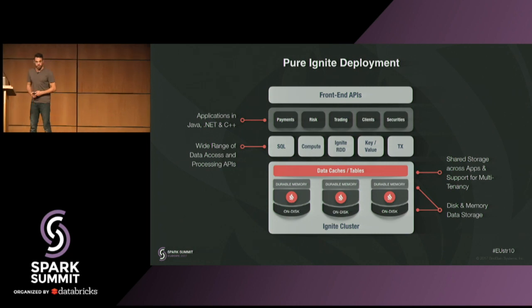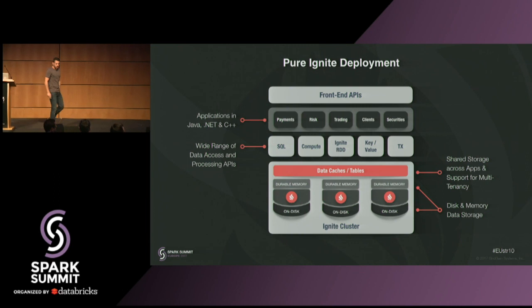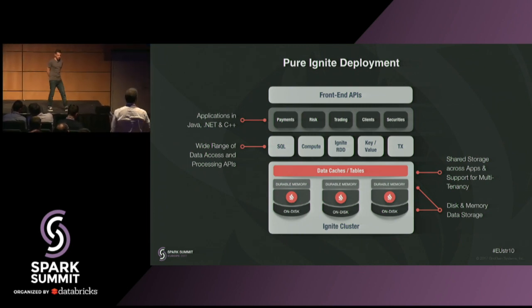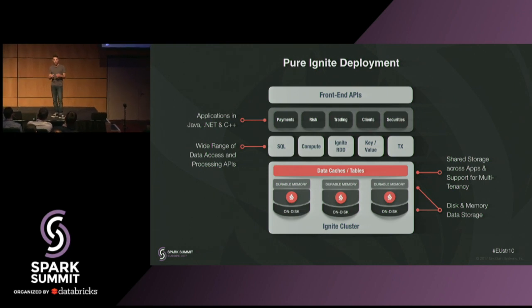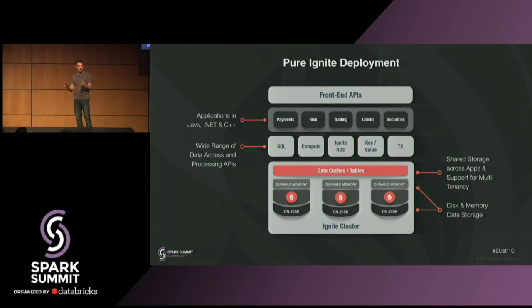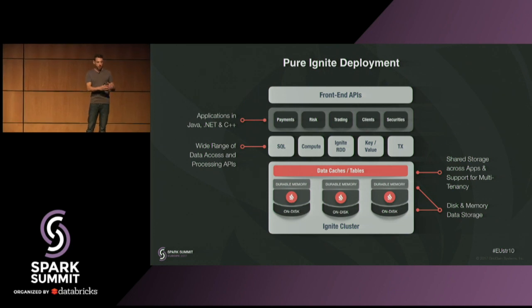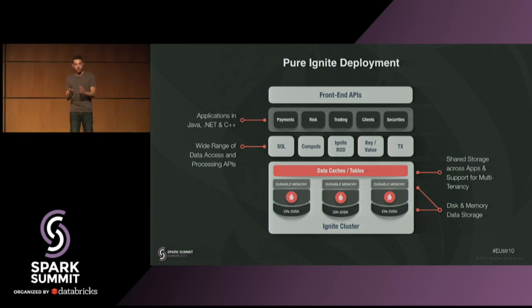Yeah, go ahead. Just a quick follow on the earlier question. So when you're loading from the data store, does it keep the same schema, or do you have to do some kind of mapping? It's entirely up to you. So for example, if we use a JDBC compliant database, we have a tool which comes with the web console that connects to your database, extracts all the table names and specifications, and then creates the relevant POJOs or XMLs that will work with Ignite. So then you have a one-to-one mapping.